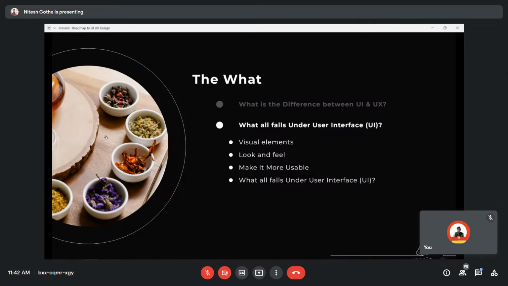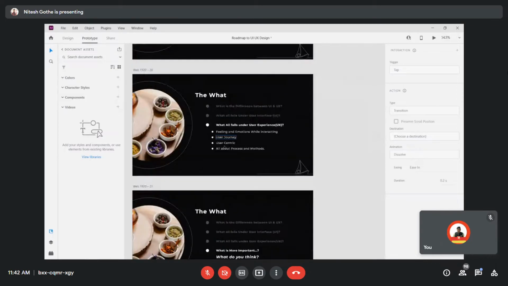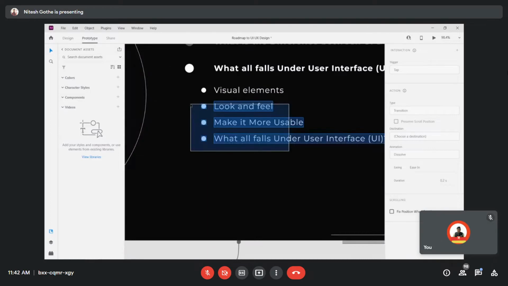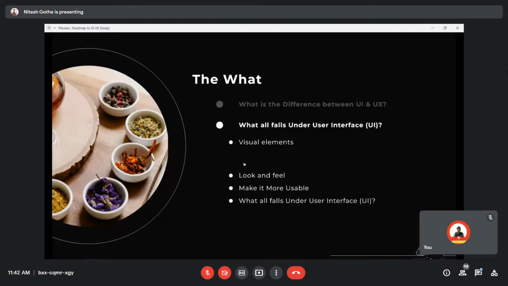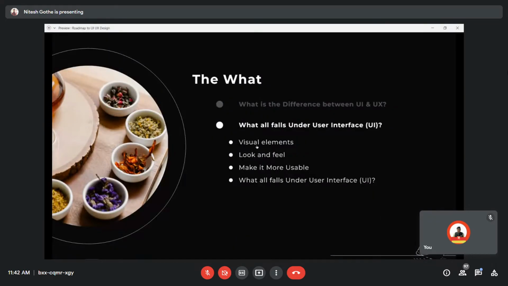Then there is something, let's say, I will quickly show you here. Where are we? No, sorry, yeah, we are here. So let's say if this was a little down here, right? You can see now it looks like two different sections. So now you would think, oh, the topic has ended here and now there's a new topic here, right? You're a user and let's say I've created this. You would say, oh, I guess there is something missing here. You would start wondering, is there anything different or something that would come up here? You would be in that thought always. Is this a different bucket of something? So all those fall under visual elements, right?